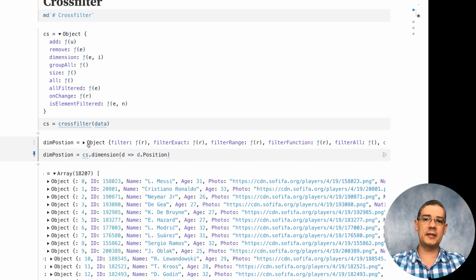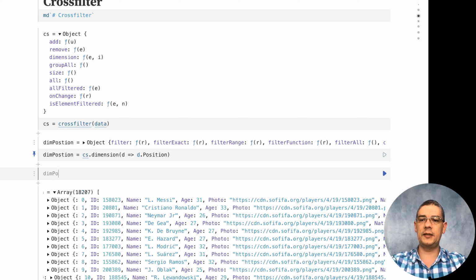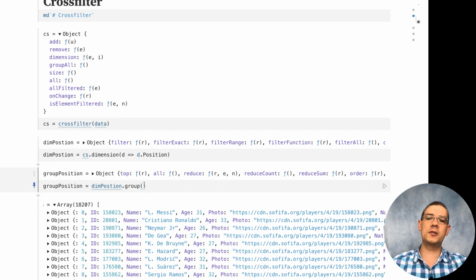As you see in here, it's another object that has a ton of methods. The important method from this one is that you can do something like filter, but this is only going to be apparent when we create another dimension. The other thing that you can do with dimensions is that you can group them, and I like saving them as groups. Let's say my group position equals this, and then in grouping, you can also pass how you want to do the grouping, or in this case just a general one, as I'm doing in there.